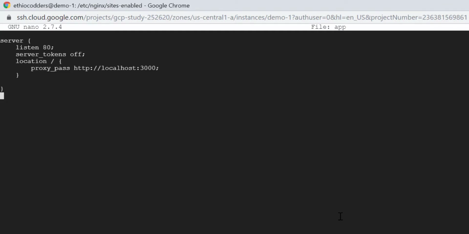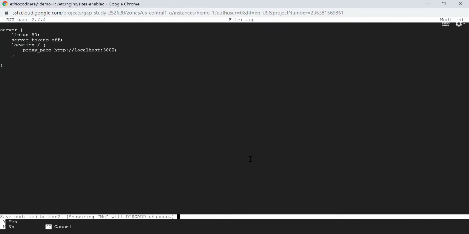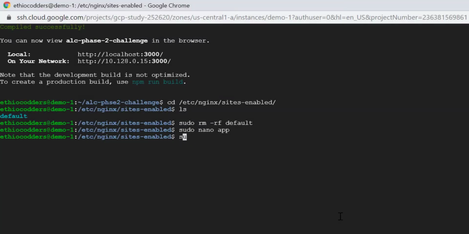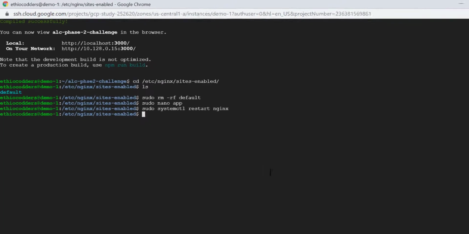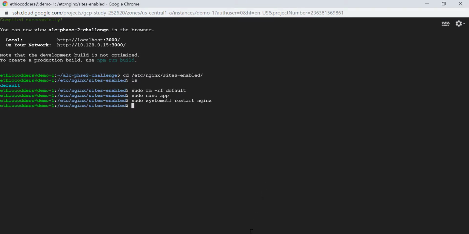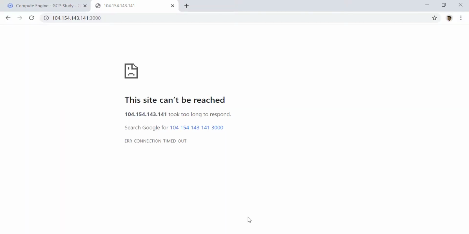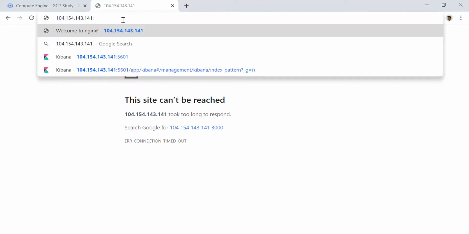Any time we change any configuration in Nginx, we should restart the Nginx service. Let's do that now. Go back to your browser and refresh the public IP, removing port 3000. You should see your Node.js React application by now, running on port 3000 but presented on port 80 with the support of Nginx.